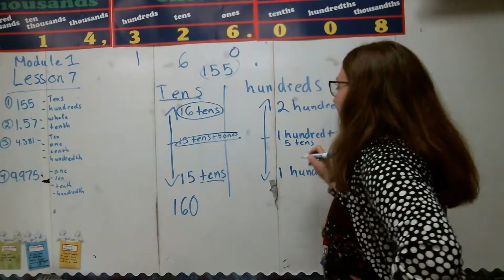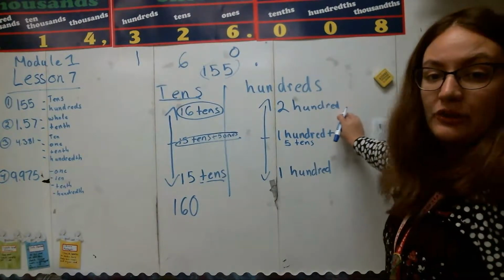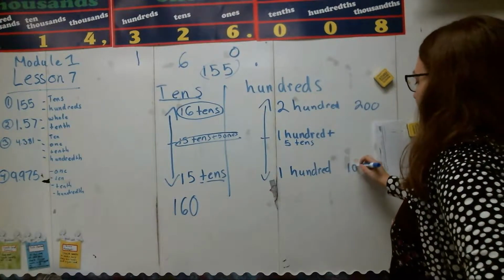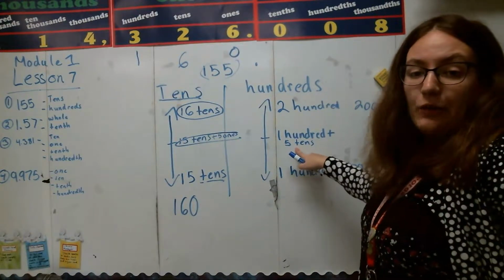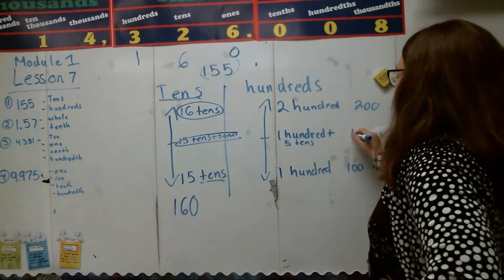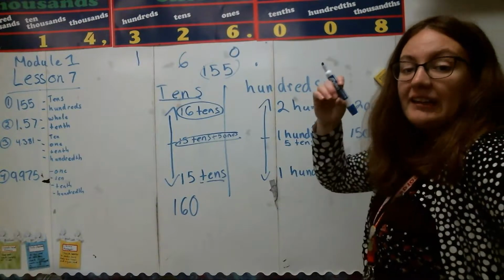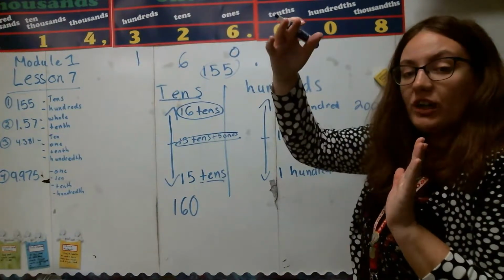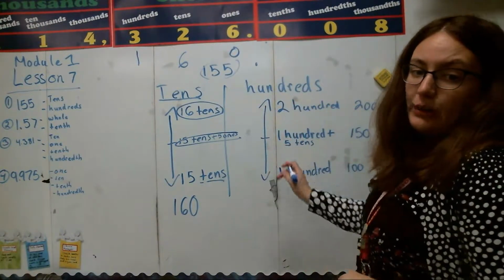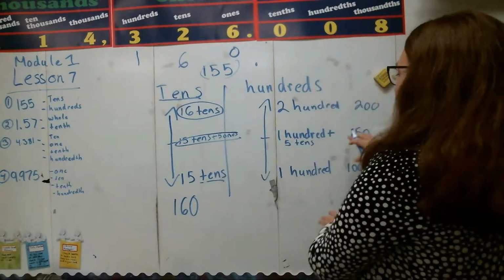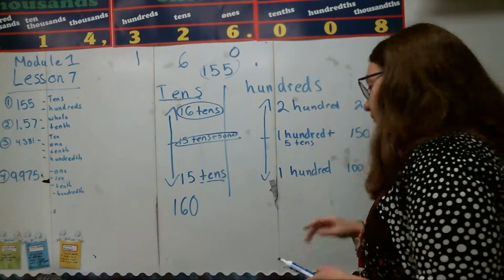Because if you think about it, this is the number 200. I can think of it as the number 200. This is the number 100. And if I had 105 tens, that would be 150. And 150 is the number that is halfway between 200 and 100. We're just writing it in unit form to hopefully help us out a little bit with our rounding. Eventually, we will just do it like this, though.